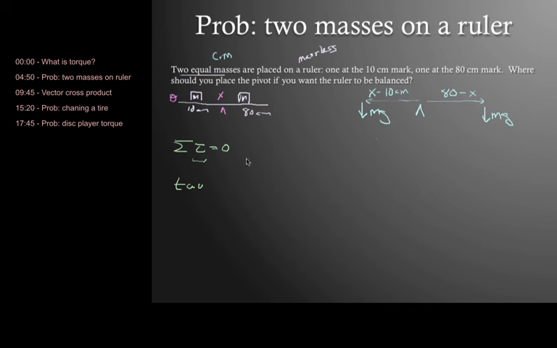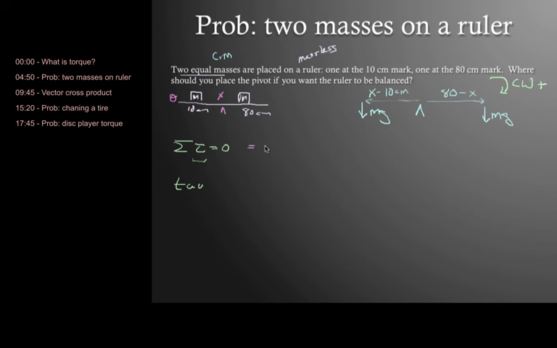And we see that torque is actually a vector, so it's going to have some direction associated with it. So like forces, we had to say which way was plus and which way was minus. And here we're going to say that what's going to cause this thing to go clockwise, we're going to say that that guy is plus. And anything that wants to make this thing go counterclockwise, we'll call that guy minus.